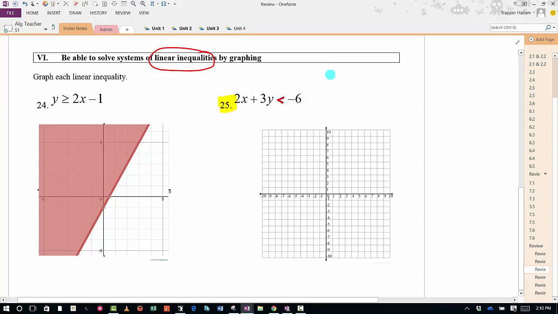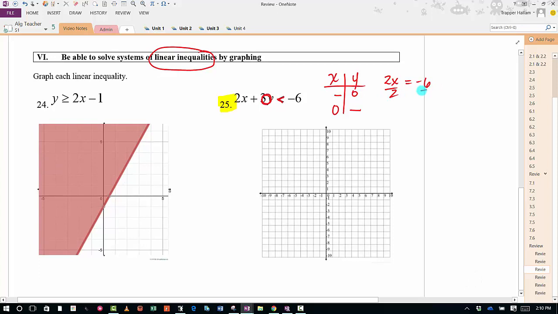So this one's in standard form. So being in standard form, we like to graph with intercepts. So let's go ahead and attempt this. 0 for the y coordinate, 0 for the x coordinate here, or reverse that. So let's go ahead and find out what these two values are. We'll plug in the 0 for the y coordinate. So that whole piece turns to 0. Okay, with that being 0, I'm going to find out that I've got 2x, and I'm going to change this to an equal sign because we're finding a coordinate point. We've got 2x equals -6, divided by 2 on both sides. I find out that x is equal to -3. So my x coordinate, or my x-intercept, is -3, 0.